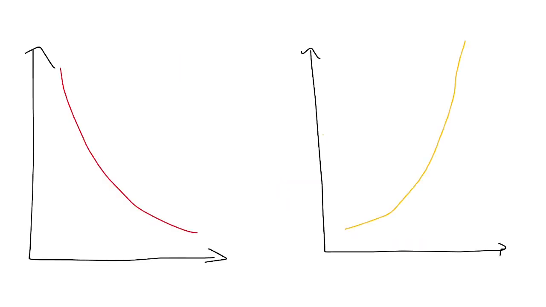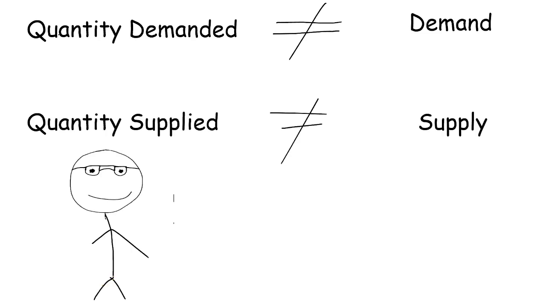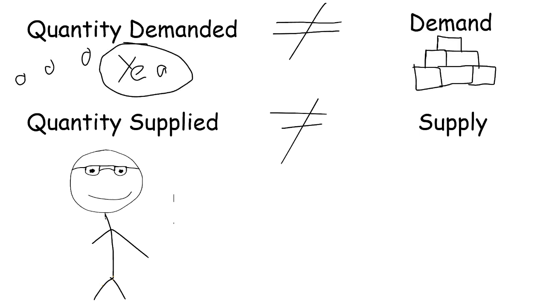Before we proceed, I'm going to make it very clear that quantity demanded and demand are completely different things, and so are quantity supplied and supply. This is one of the ways economics will attempt to absolutely troll you until you lose definition of all these terms. Demand refers to people's willingness to buy a product at any given price, and quantity demanded refers to the amount of products people are willing to buy.